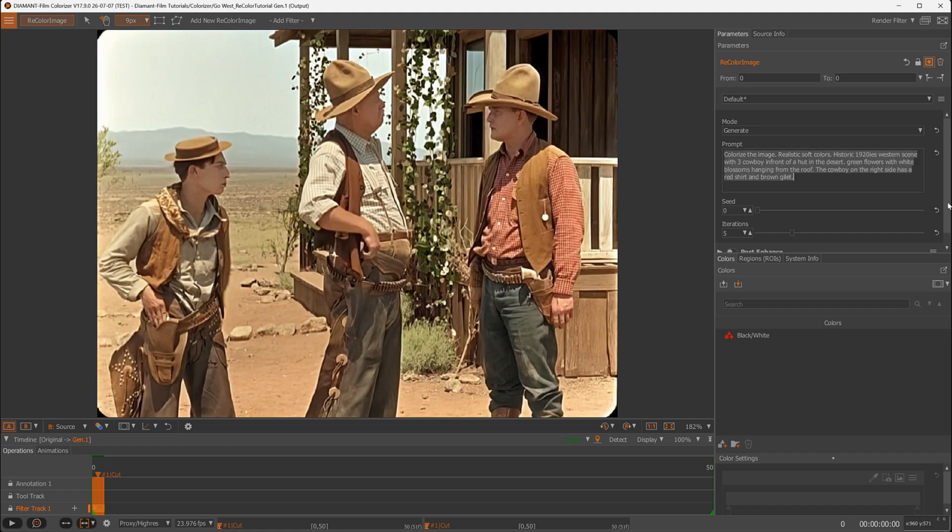No. So let's try a different prompt. I have one here where I describe the scene a bit more. And let's go up and we can try the seeds again. Okay. Seeds. As you know, prompting is a challenge by itself, but the idea here is really that you can describe your image and you will get the colors.